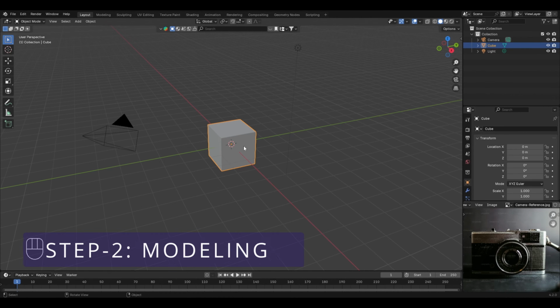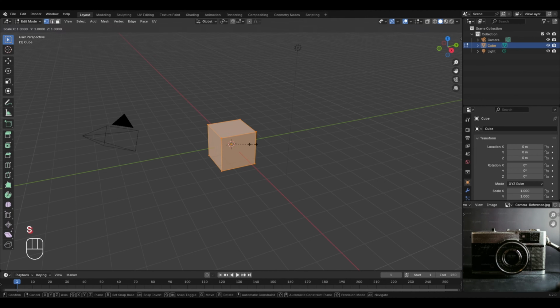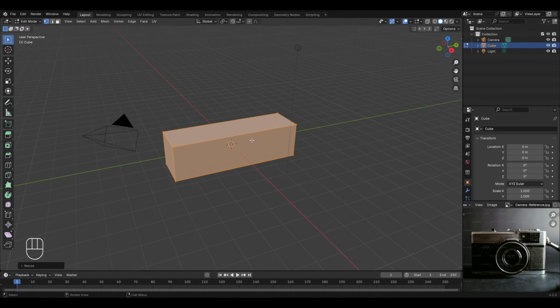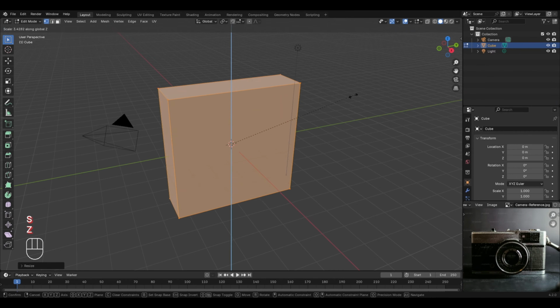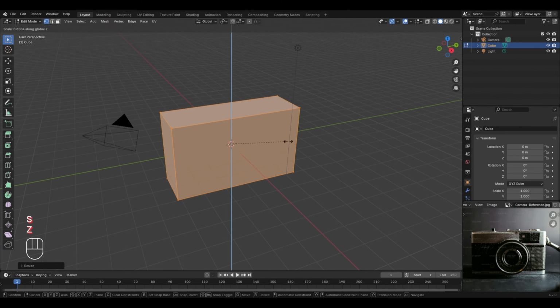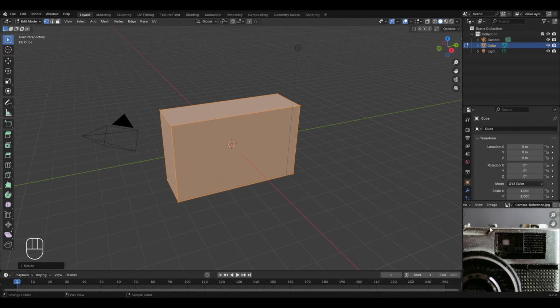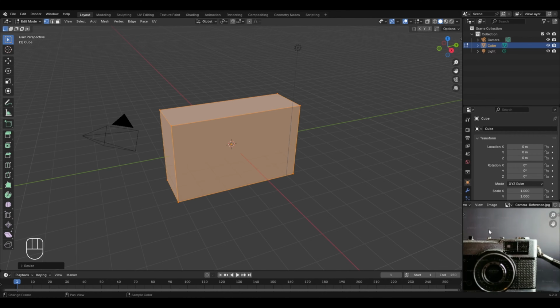So first of all, to give this cube the basic shape of a camera, press Tab to enter the edit mode, and we'll first scale it up in the y-axis by pressing S and Y and scale it up like this, and to give it some height, we'll scale it up in the z-axis. Let's also increase the scaling in the x-axis like this. After this, if I zoom into the reference image, then you can see that this right part of the camera is slightly more upwards on the top as compared to the left part.